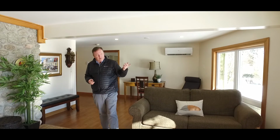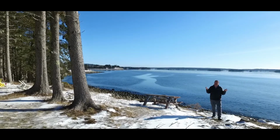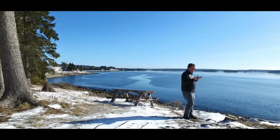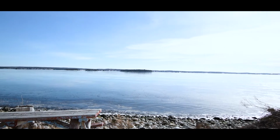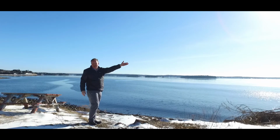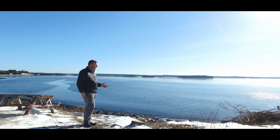Now finally, I'm gonna take you outside, I'm gonna take you down to the water and show you how spectacular this home looks, both from the water looking up and then into the bay. And finally, here we are. I think I have saved the best to last, but to me, this is Nova Scotia. Beautiful bold ocean frontage, gorgeous stone beach, an amazing vista. I mean, I can look all the way to France today if I want to. It is just one of the most beautiful winter days you could possibly experience.